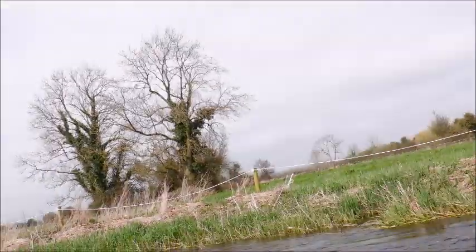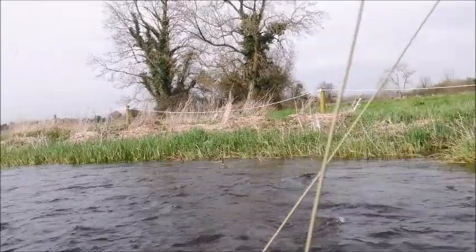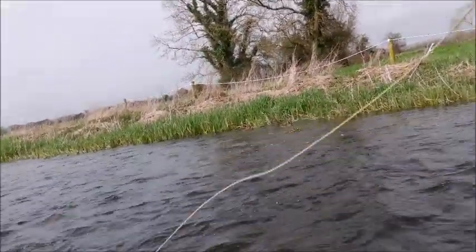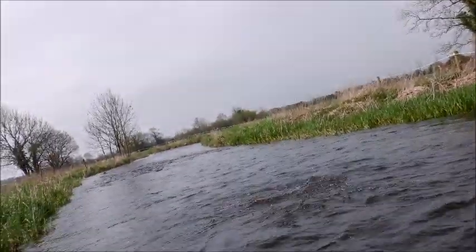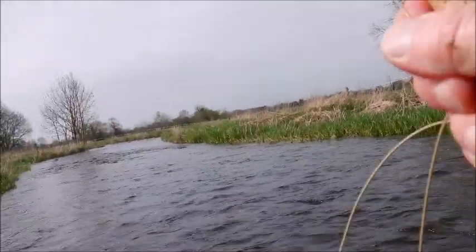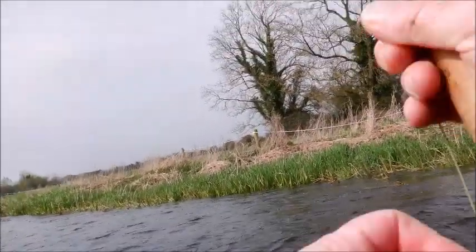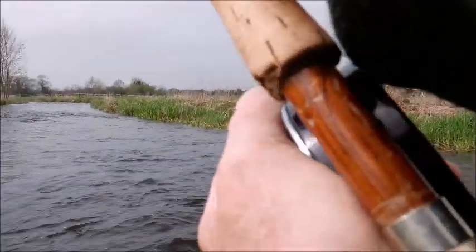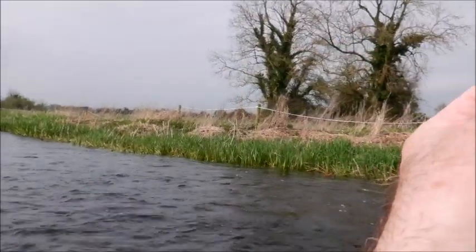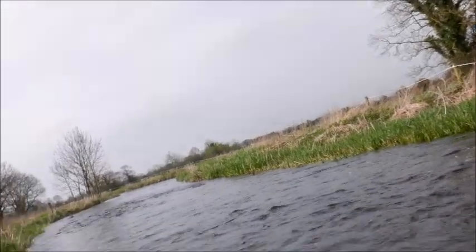And we got another fish. Looks like a nice fish too. He's boring deep. Oh yeah, beautiful fish. Try and get him on the reel here. Oh, he's putting up quite a fight. Oh yeah, what a great fish this is. I love it.